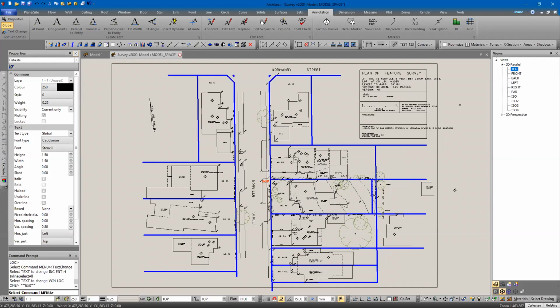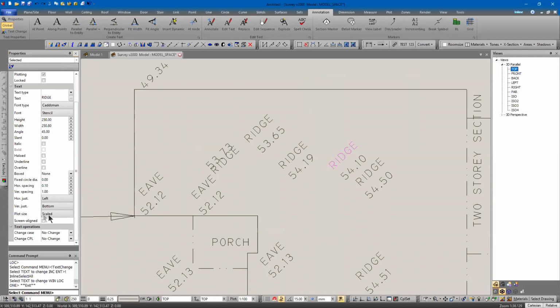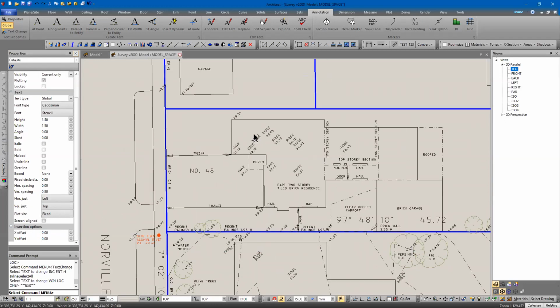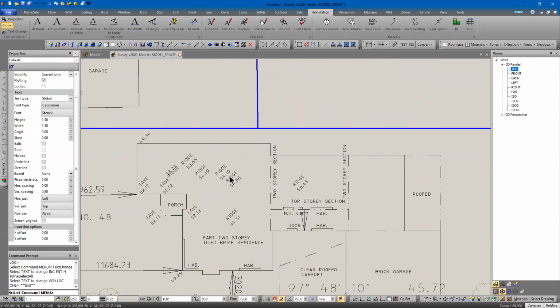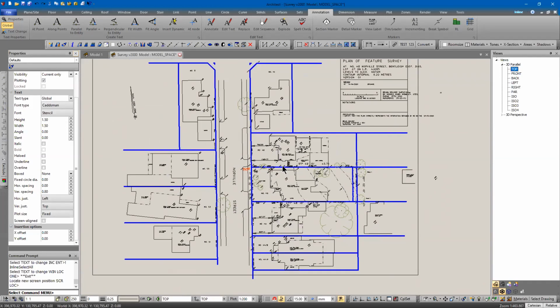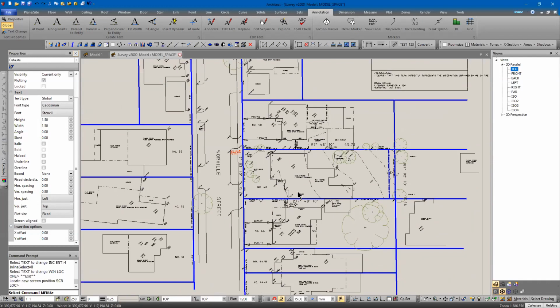That's about all that I do about fixing the font, except for, so what I'll show you here is he's using the 250 high font and he's using scaled fonts, which means if I actually change from a 1 to 100 plot scale to a 1 to 200, the font stays exactly the same size in relation to the drawing, which is convenient because it doesn't confuse things, but often that'll end up with your font being really tiny or overly large on your drawings when you're going from one scale to the other.